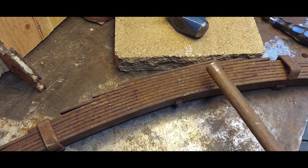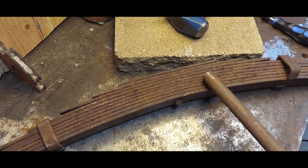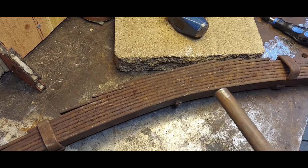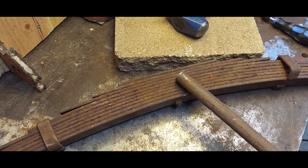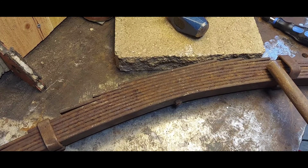As you can see, I've got a leaf spring here. I think it's from a small car. I've done a little bit of work to try to get it apart and popped off. I'm going to do a little bit more. I'm going to do a video on me taking this apart, or parts of videos of me taking it apart. It's not going to be one big long video. It's just going to be as I make progress.